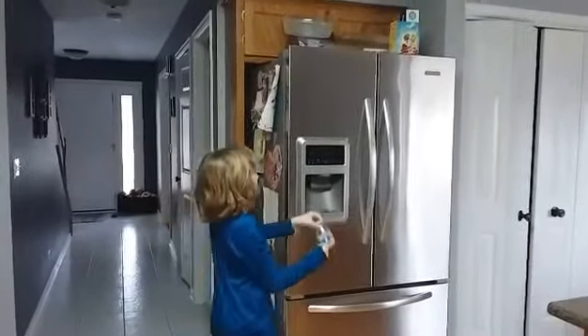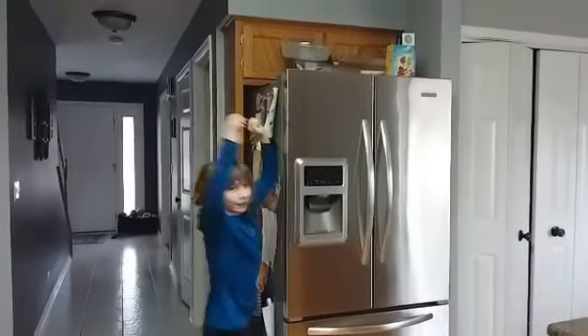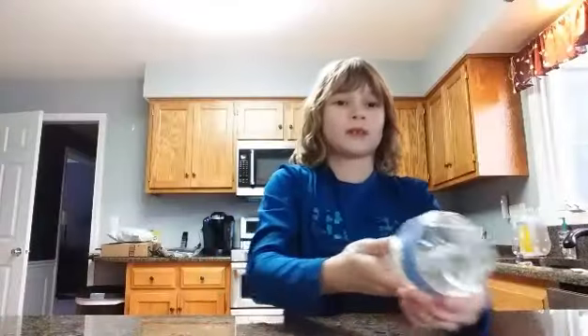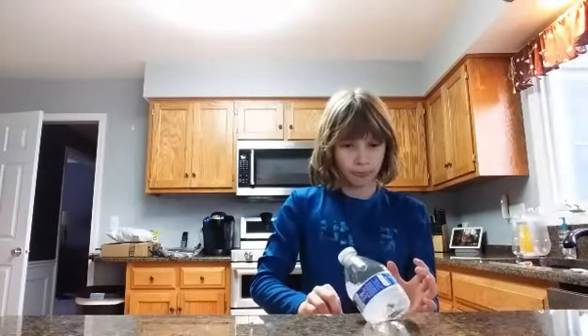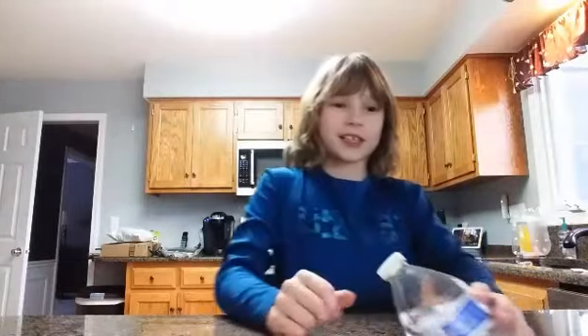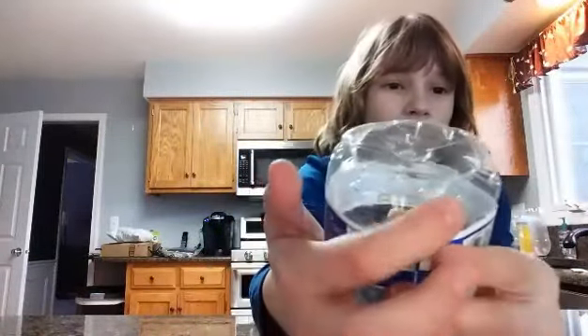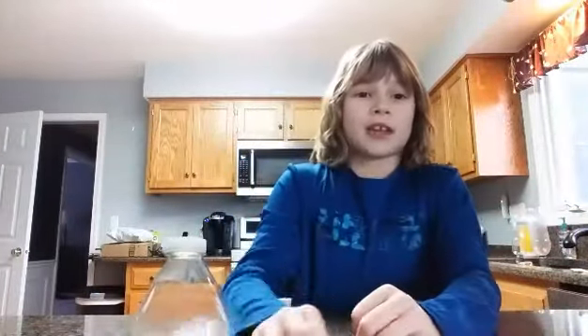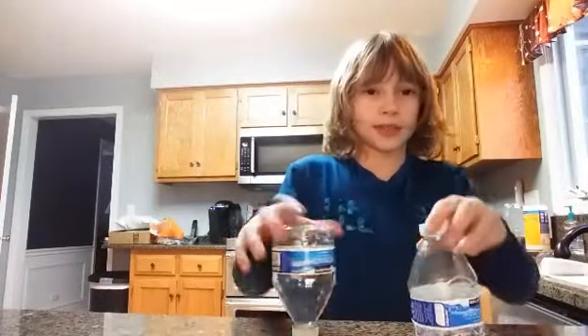This is the on-the-fridge shot, and by the way I got a new bottle. Hey, got it! This water bottle is so dented that it can land sideways — let's see if I can land it sideways. You guys see it landed sideways, and it's because the bottom is so dented. You can probably see it better right there — it's very dented, and it's also dented over here, like it's dented almost everywhere. So that's how I landed it sideways. I'm going to cap this water bottle and land this water bottle at the same time.